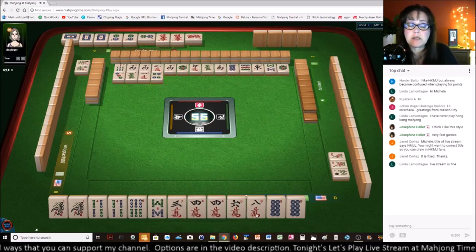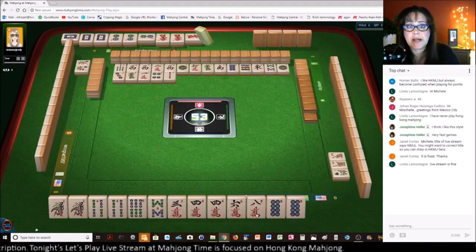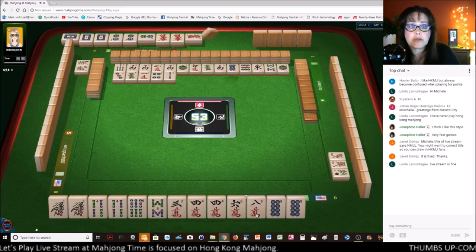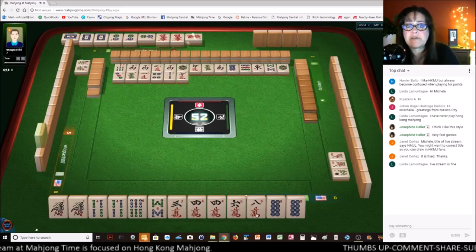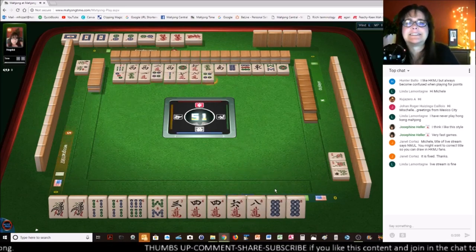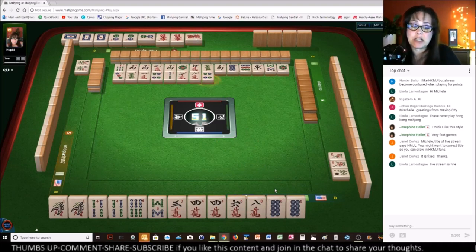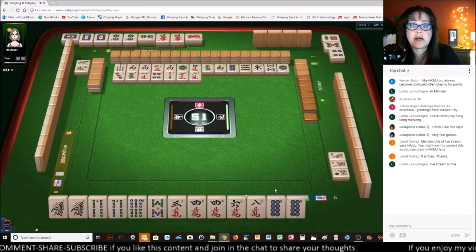If we can pung, that will be good, but this player across from us has three exposures, three pungs out already, and 2 of them are dragons. 2 bamboos. So right now, if they're playing all pung, characters, that's 5 points or 5 fan right there. 8 characters. Oh, 4 dot. That could have been another pair. And we could have maybe tried for 7 pair. 7 pair is 4 fan.